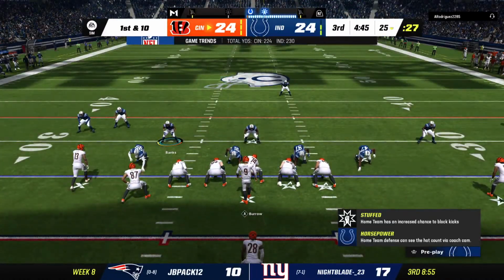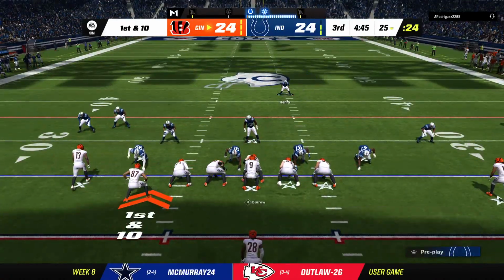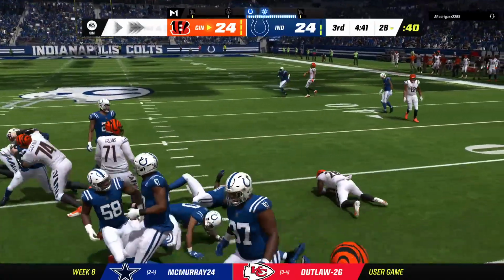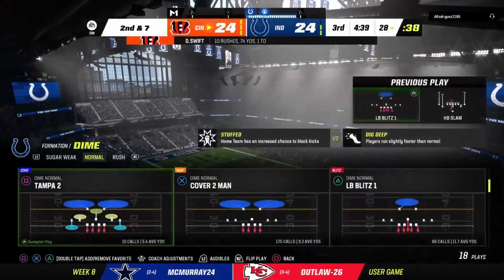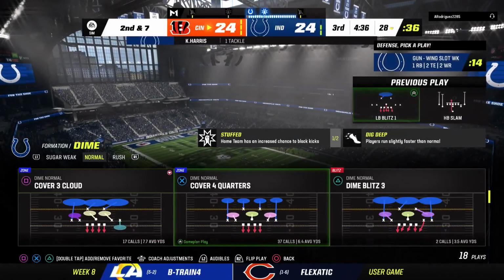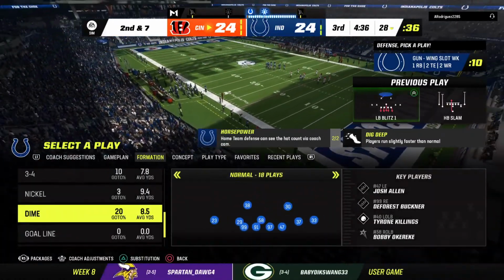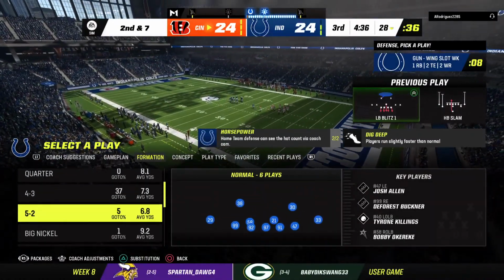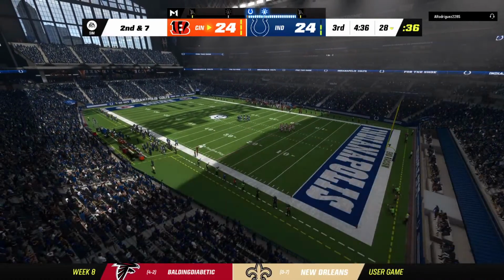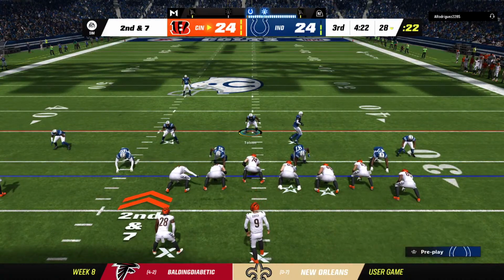The Bengals drive about to get going. And their 3-point halftime lead gone now, back to a tie game. But, Charles, I don't imagine that changes too much for this offense. I would agree. I don't think it changes much at all, whether it's a 3-point lead or a tie game. They know they have their work cut out for them, and they were going to run their offense in the same vein. Not a huge carry there on first down, but not all of them will be. But still, all in all, a positive play for the offense. Here we go. It's all about picking up at least a few to set up what you're going to do here on second down.